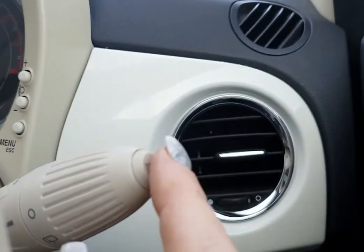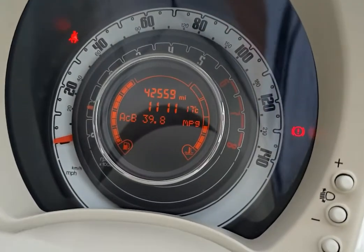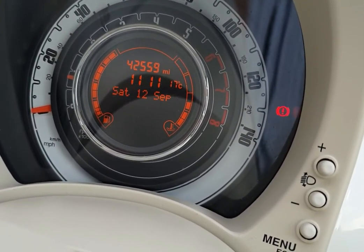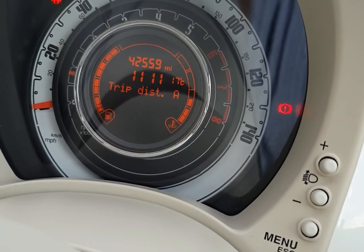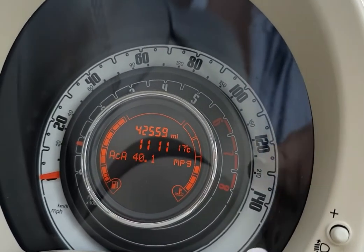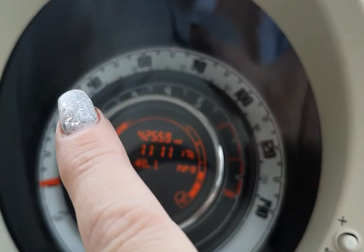You have your miles here. If you press this little button on the end which says 'trip', it changes to different settings — I'm going to have a play around with those later. You have your warning lights around the side, so obviously I have the ones for the handbrake and seatbelts.